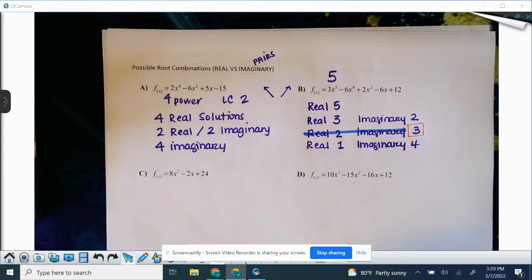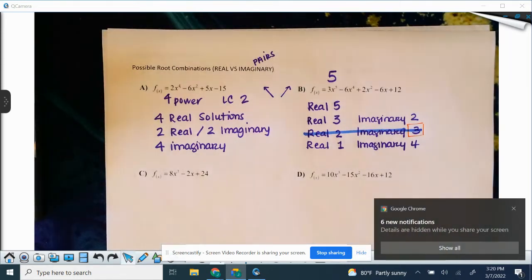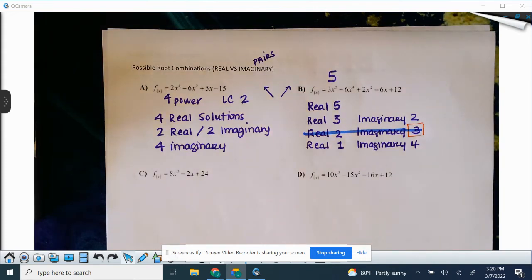The problem is that our degree is odd. So if I said 4 real, that leaves me 1 imaginary, which is not a thing. He's not a loner kid. He has to have a friend. He won't go anywhere without somebody. And then if I said 2 real, which would be your even, the problem is that I have 3 left over, so I can't leave 3 to be imaginary. I screenshotted this. This will help.